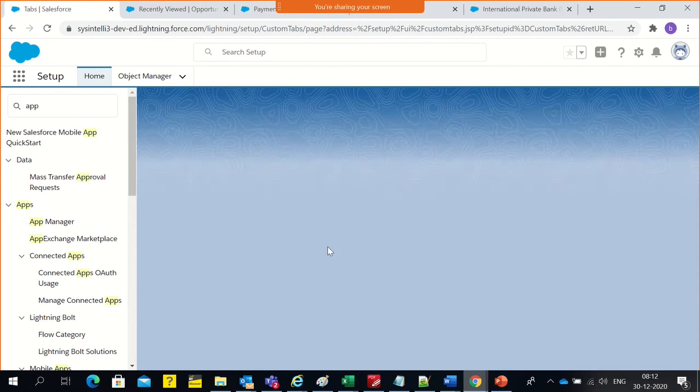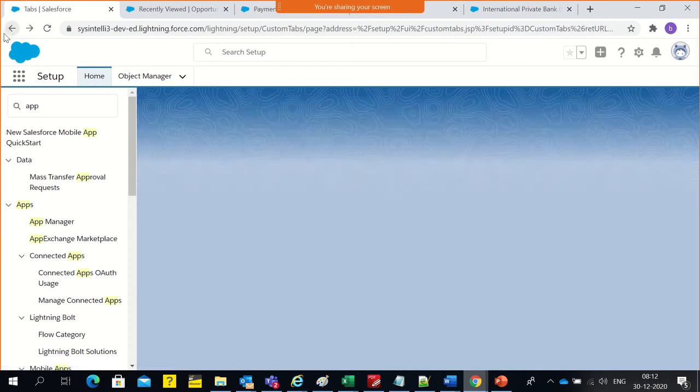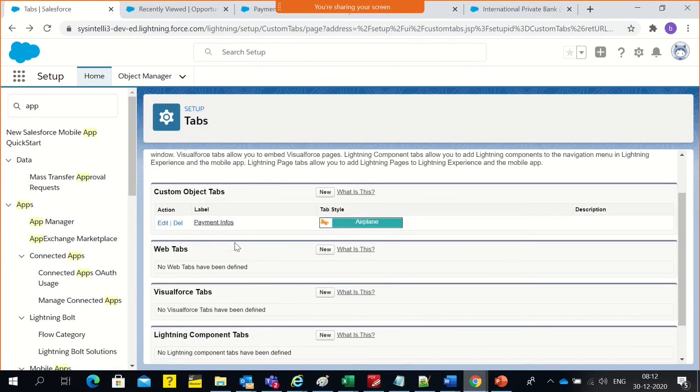Even if I choose a Visualforce tab, it first asks me where is the page which you want to showcase. If I create a page, it will come here in the list. Then what is the name you want to give, what is the tab name, what you want to give as the API name, and then what style you want. The next thing it will ask is which profiles you want to showcase it to and which app you want to add this tab to. So it is the same scenario in each and every case. Whenever I create a tab, it is always meant for profiles and for an application: when you log in, in which application you want to see this tab. Yes, getting it?